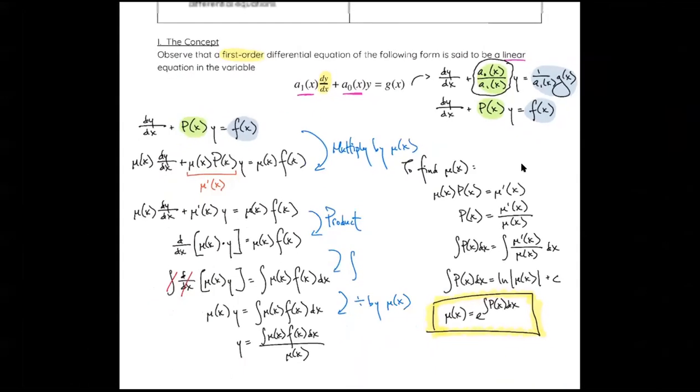Let's see, I see a question in the chat. What did we do to get this? Well, I needed to get rid of the natural log. And so I'm going to do e to the power of both sides. And so the e in the natural log will leave me with just the mu. And then on the other side, I'll still have e to the power of that side. Is that what you meant? Yes, okay.